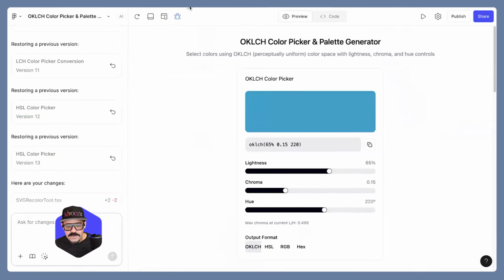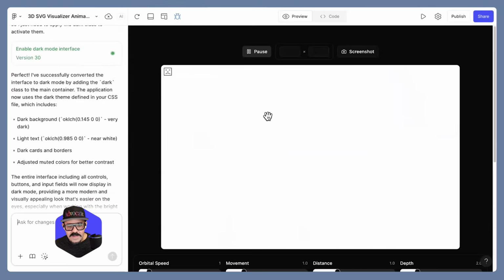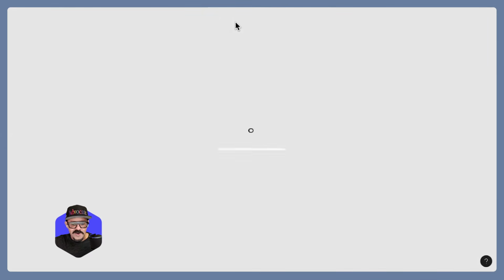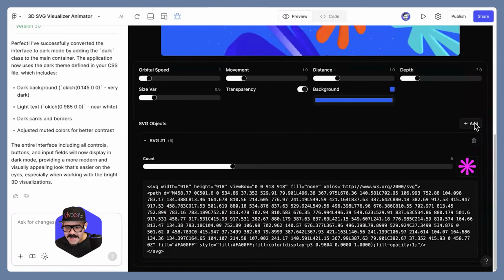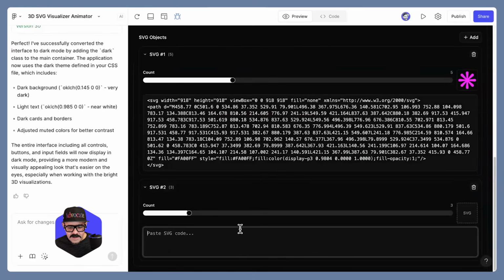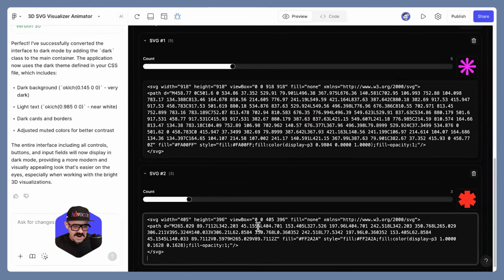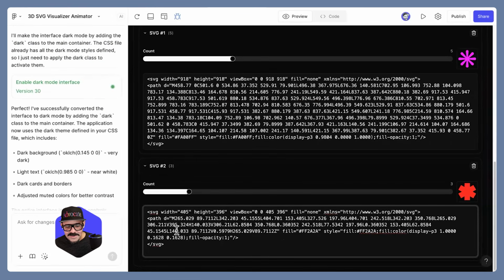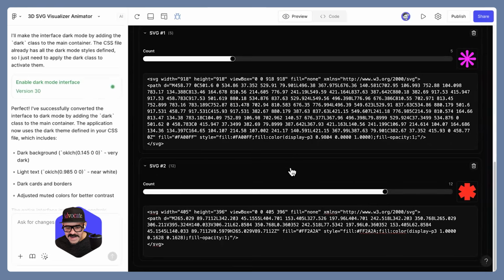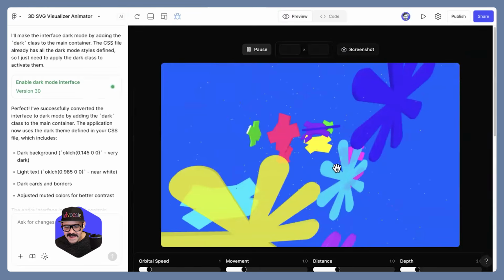And then where do we go? Here we go. And then let's see, we just hit refresh on my page. Give it a sec. It's probably because I was running it on multiple screens. All right, here we go. So then I can hit add and I can paste that code. You might notice that this one's in dark mode, and that's because I asked it to enable a dark mode interface. So now that I've pasted this in, I'm going to add in more counts. You can see that I have now some of those objects in.